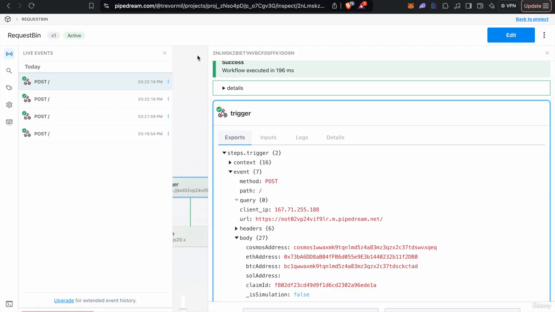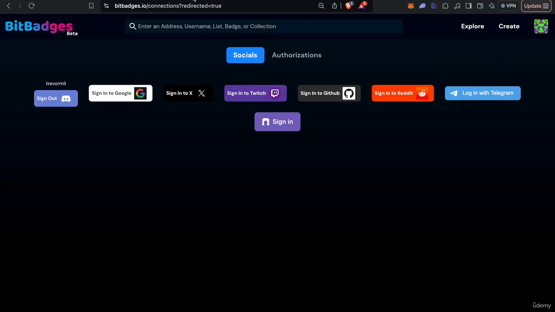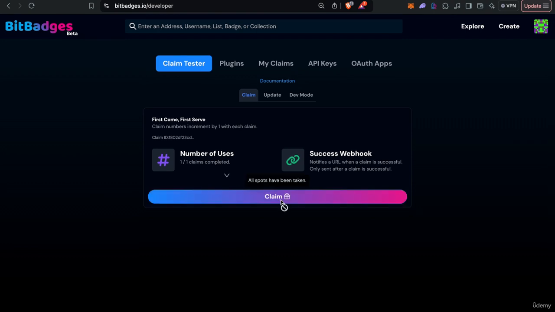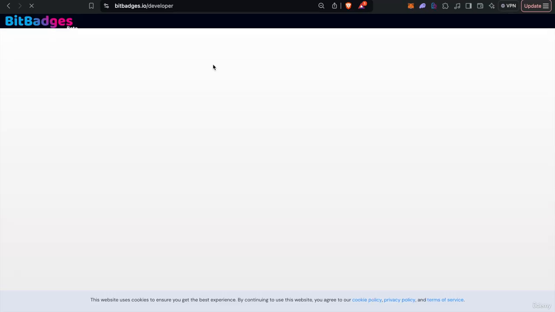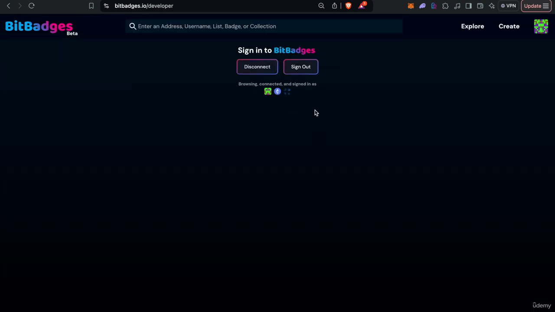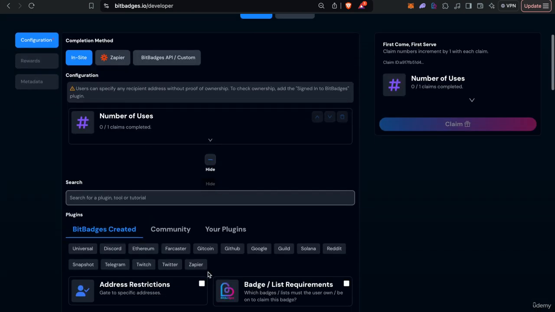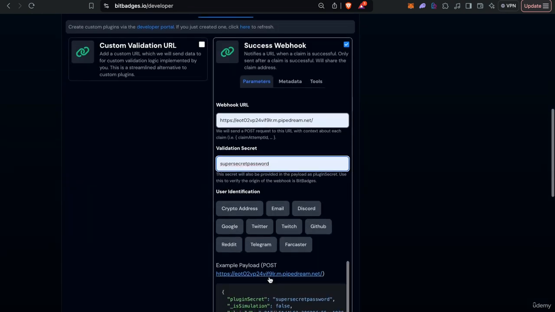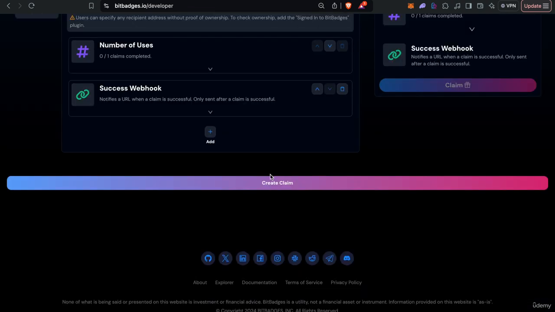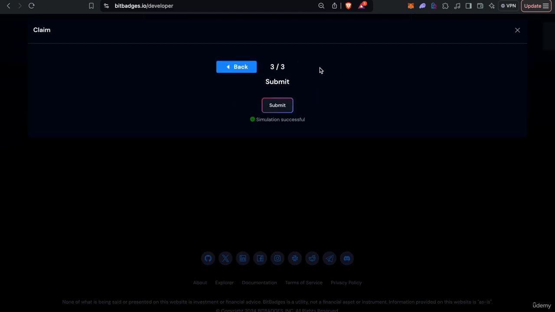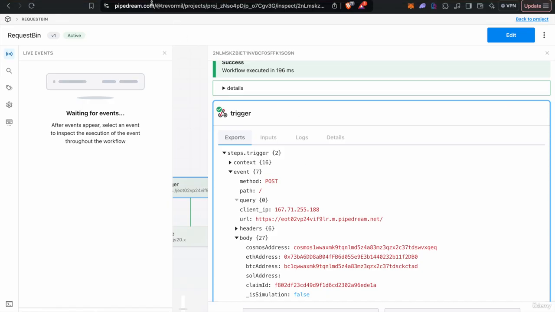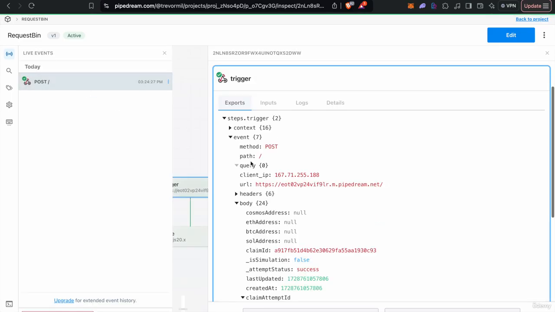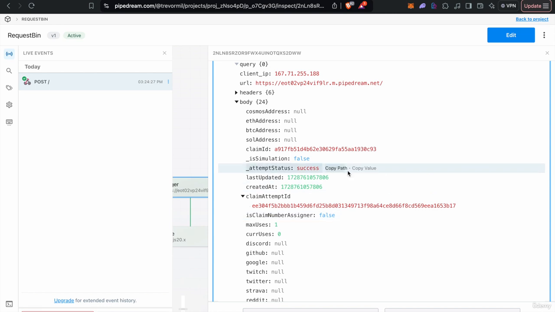So if we look here, is there a way we can, yeah, let's clear this all. As you can see, why is it not letting me claim? Let me just refresh and do it again. In this case, the webhook will only send upon success. Yep, and then as you see here, it doesn't send anything for simulations because nothing's needed at that time, but then we send it upon a successful request, and you can see the attempt status is a success hook.